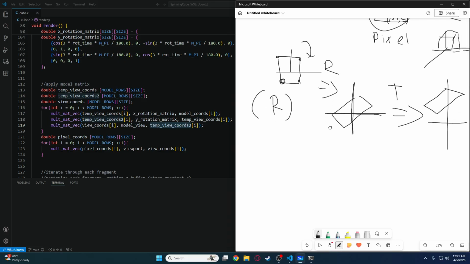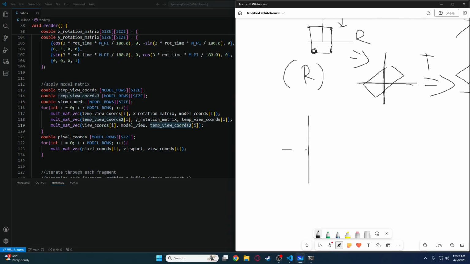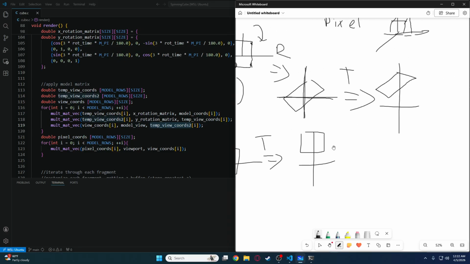And if it's not what you're looking for, then you need to think about what happens in the inverse case, where you do the translation first. If you do the translation first, it'll go up. And then if you do the rotation, then it'll go this way, if that makes sense. Because it does everything by the order, or at least the entire object.